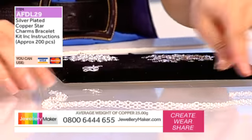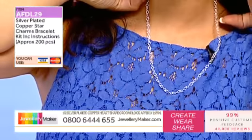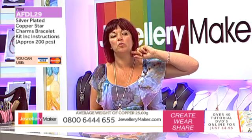You could probably get a choker type necklace if maybe you added something at the back, like an extended chain. Yeah. A bracelet and some earrings with little stars on the end. Yeah, that'd be nice. Love that. This is actually touching at the back, saying a necklace. Yeah. Well, you could put 100 stars on there and have it as a necklace kit instead. Yeah, I love that idea. Or a necklace, and if you'd put an extender on, maybe a necklace and a bracelet. And earrings. A little bit of chain with one star on the end.